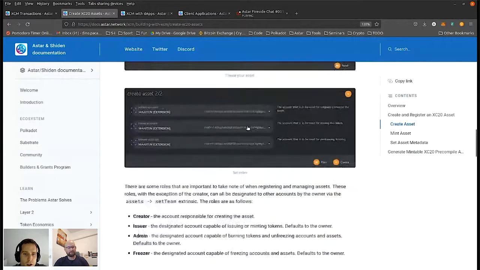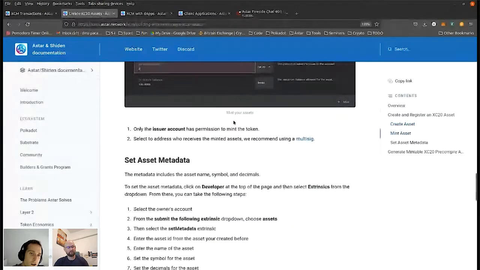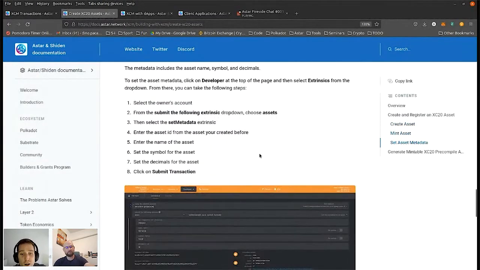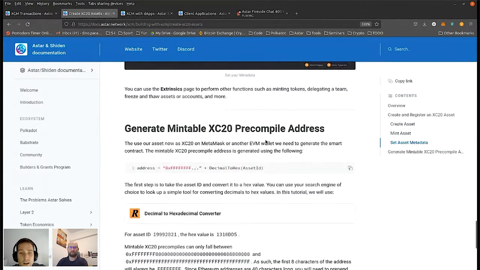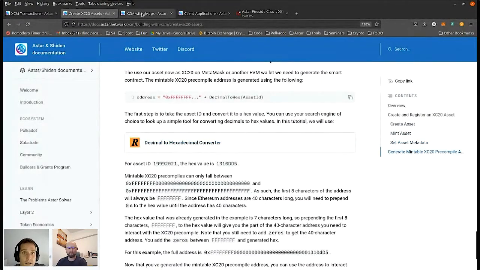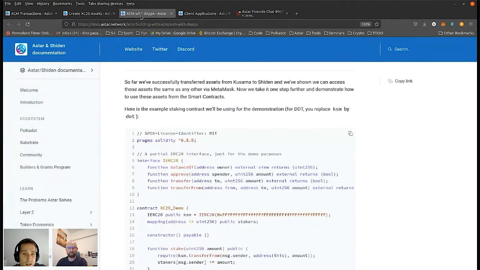Here you can find examples which Martin was very kind to prepare on how to prepare an asset, etc., and how to access these assets. In the docs, you can also find an example with a dApp which uses the XC20 interface.